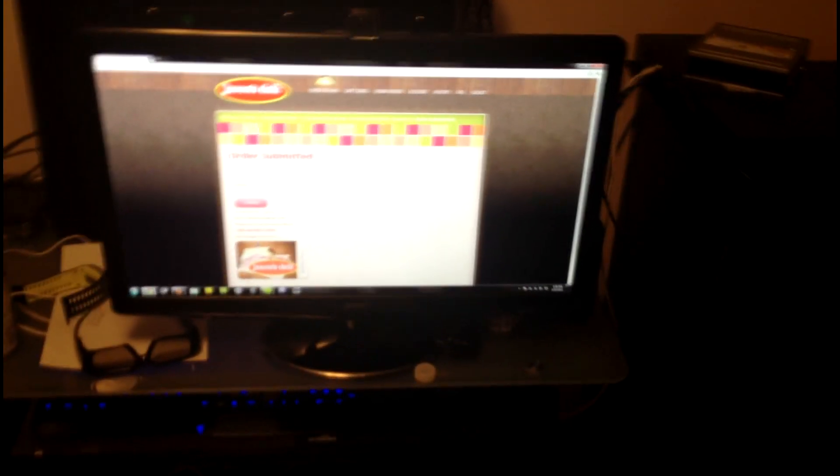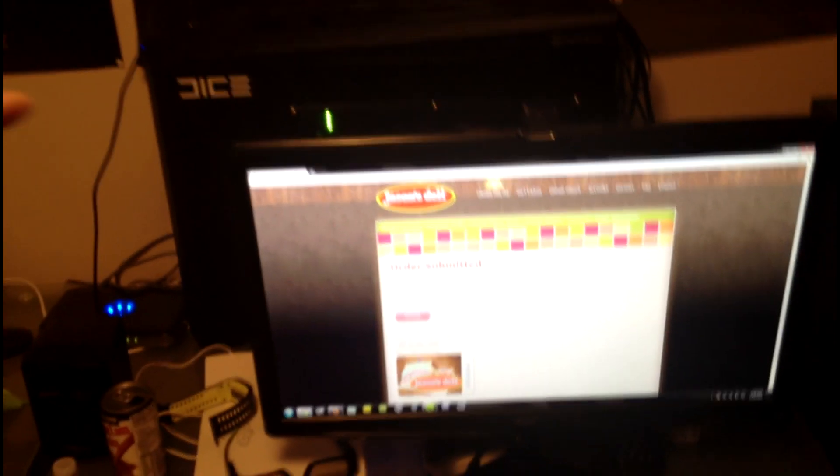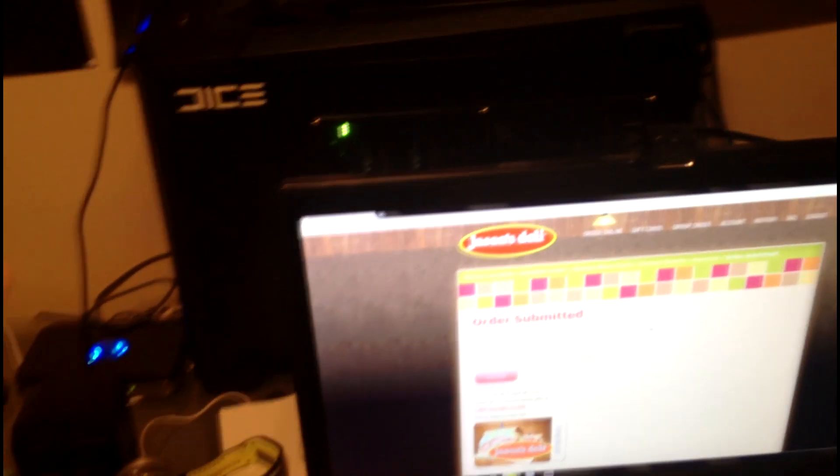I'm running a Corsair 1200 watt power supply, and for my display I have a 27-inch 3D display with NVIDIA 3D Vision. That is my main rig — my beauty — the one I built for Battlefield 3. The one I had prior to that I built for Crysis, the original Crysis, which had two 8800 GTXs. As you can tell, I'm an enthusiast. Computers are my thing and it's what I do for a living.